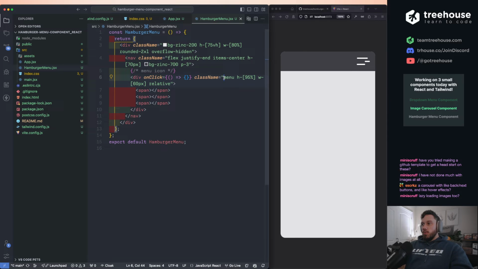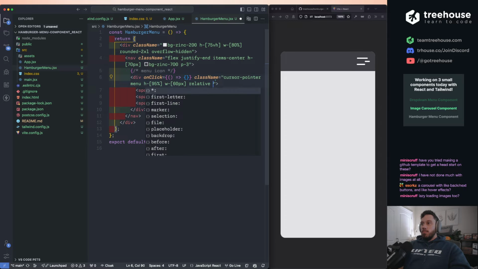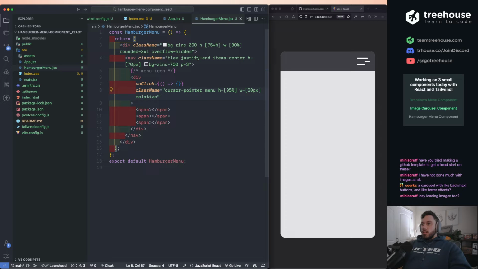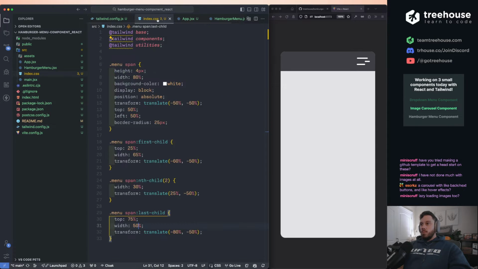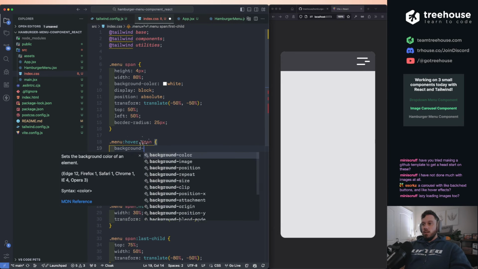Also, let's set this up with a cursor of pointer, and yeah, that should be fine. But since we have a menu class on this, let's target the spans on menu hover. So we say menu hover, we'll target the spans and say background color.